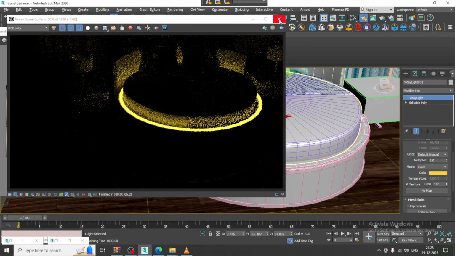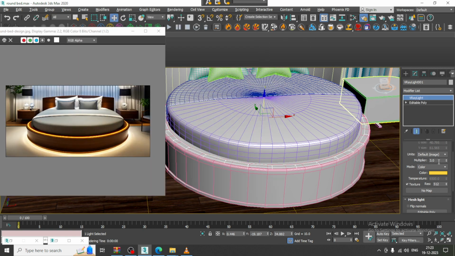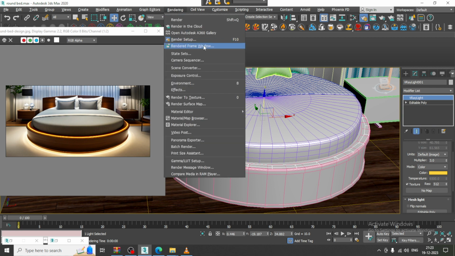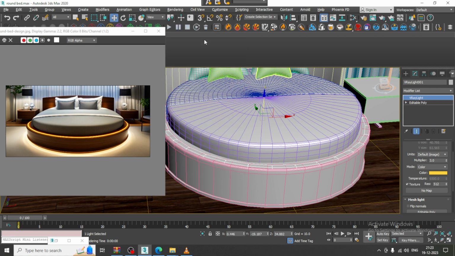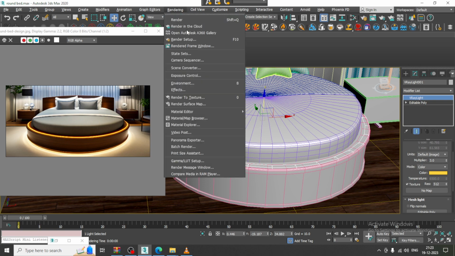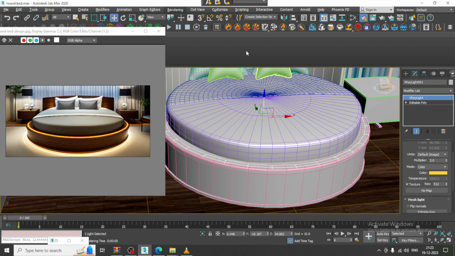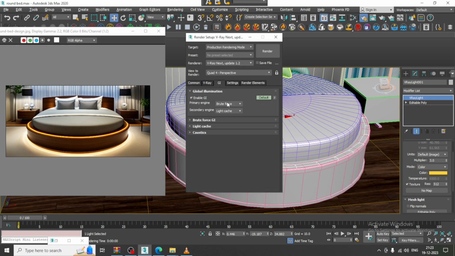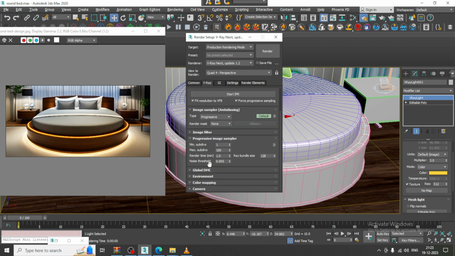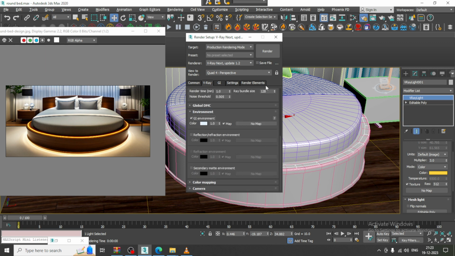You can reduce that. So I can go into rendering, go into render setup, and I'll activate this irradiance map and your GI environment.